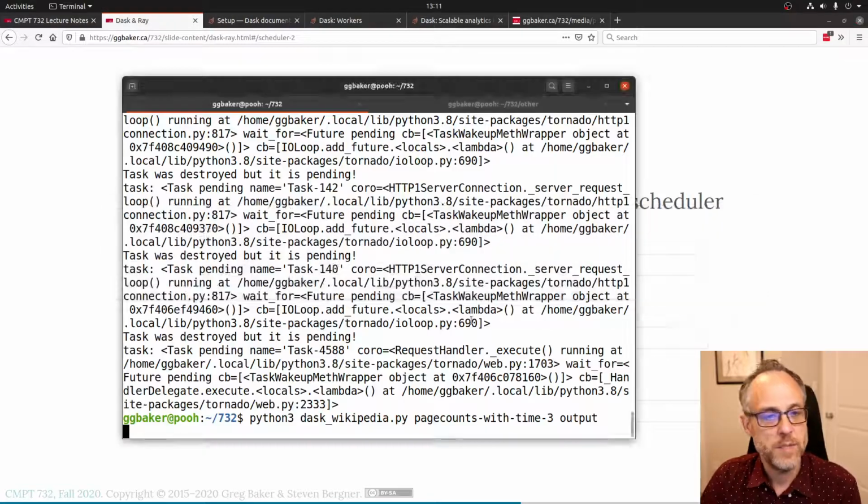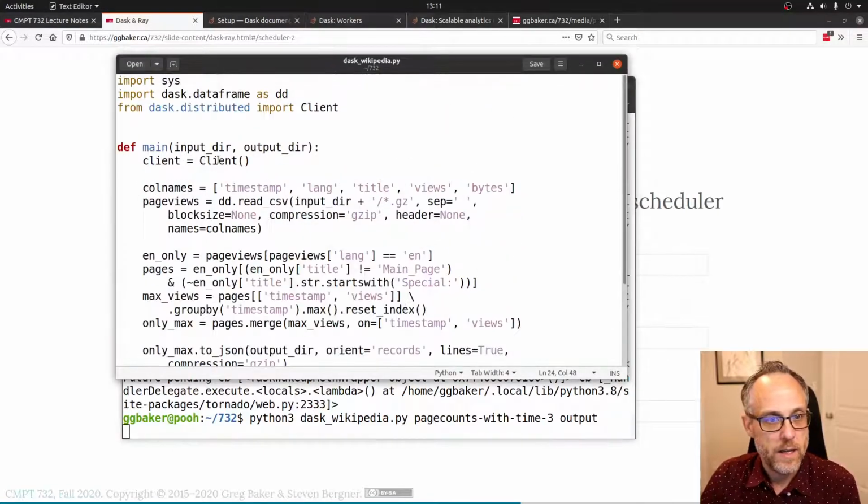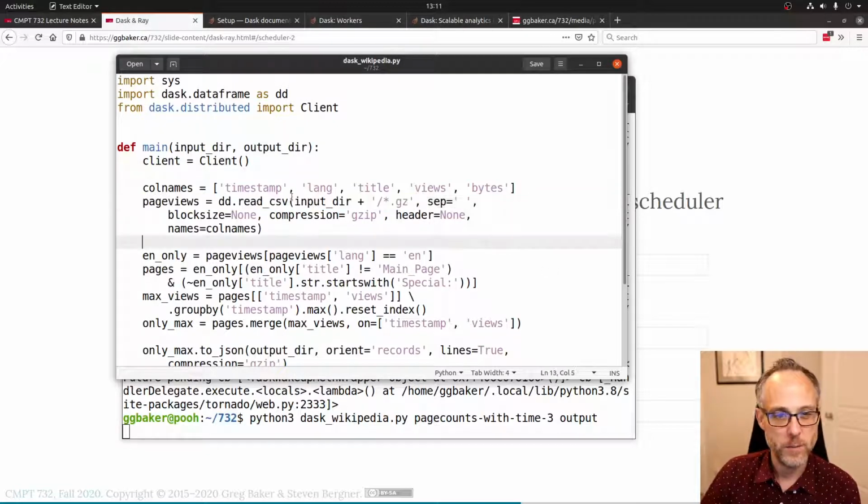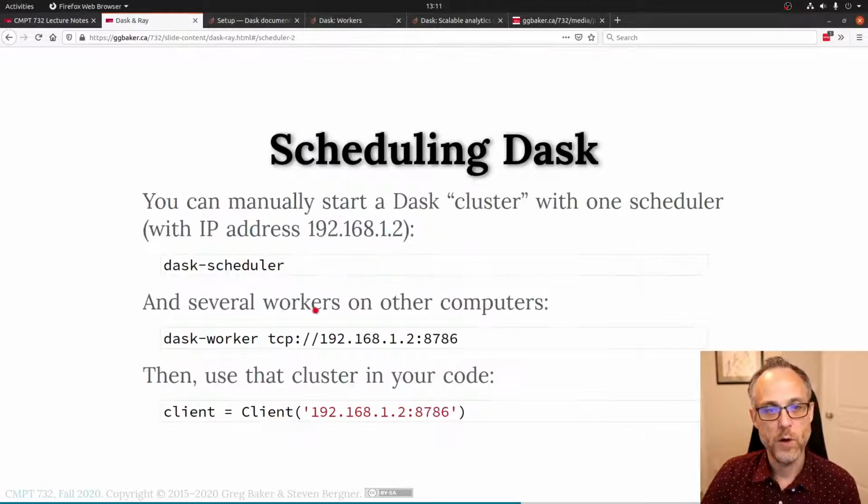There is some assumption there that this will work everywhere. I do need shared file systems in between. If I'm going to read this data, it has to work on any computer where a worker is actually running, but you can get there. That's also very interesting. Again, a very cheap way, with very minimal system administration, to get a little bit of distributed computing happening.